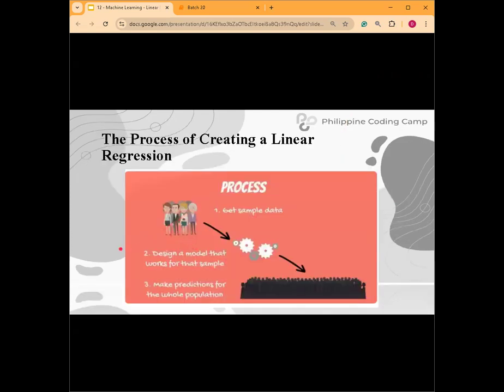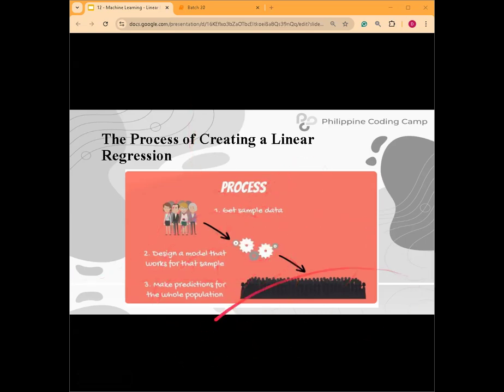So the process of creating a linear regression. So these are the generic steps. So first is get some sample data. Next is design a model that works for that sample. And then third is make predictions for the whole population. So this is a very generalized process, right?